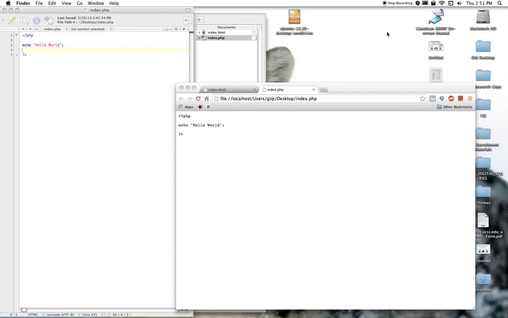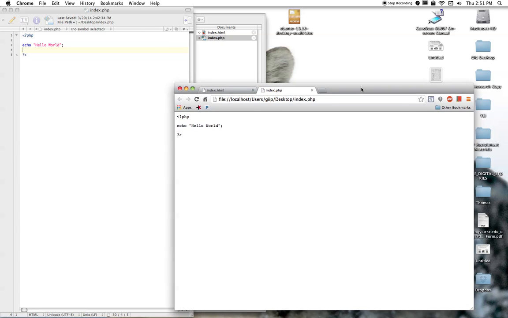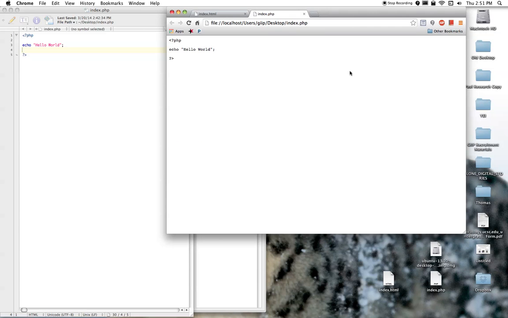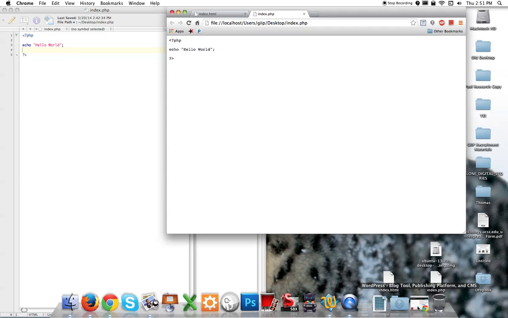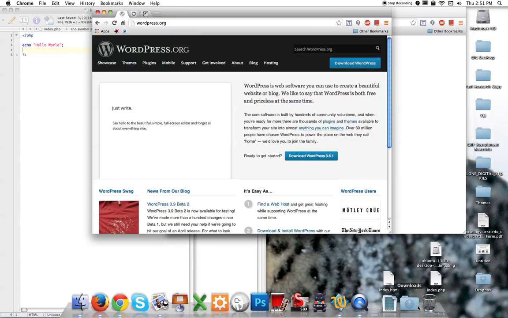Your computer, or at least your Mac, is equipped with PHP, but to get it to work, you need to do some very fancy stuff. And I tried that, and it ended up basically destroying my whole computer, and I had to wipe everything and reinstall the operating system. So don't get fancy and try and enable PHP on your computer. It's a bad idea.